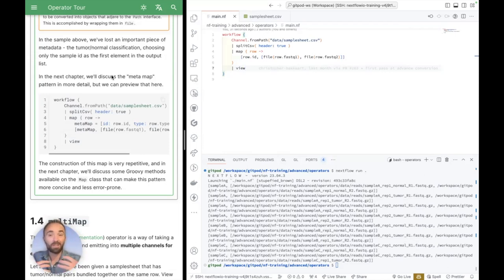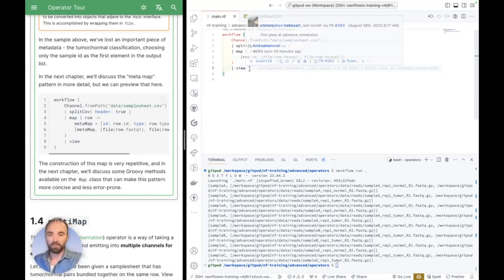Don't drop it. There's very little cost to keeping the metadata flowing along through the directed acyclic graph of connected computational processes. It's important to keep that metadata flowing through the graph for as long as possible, because you don't know when you might need it. And once it's become dissociated from the main data, it's hard to join it back up again. It's much more convenient just to let it flow through.